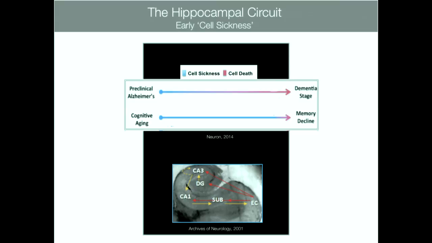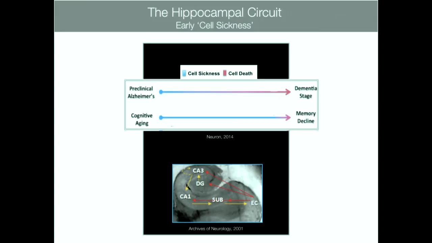In terms of how that informs our question, because of this anatomical progression, we can't just rely on postmortem tissue. Up in the medical school, we have many patients who volunteer their brains to science when they die, but that's at the end stage. If you really want to know where things begin, you have to take a snapshot at the beginning. That's the first challenge.